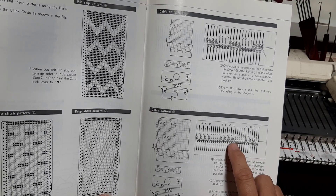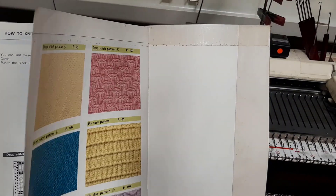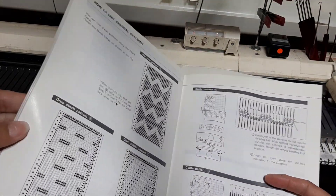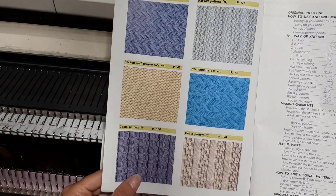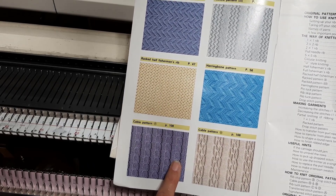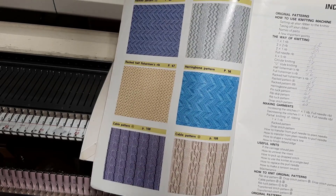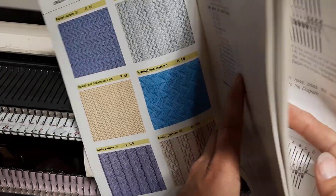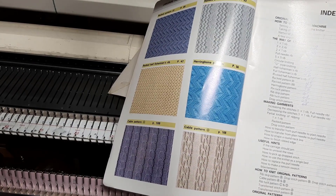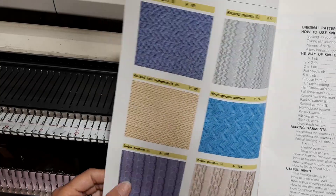There's a variation here where you are transferring your stitches to make a weave — see if I can find it in the photos. When I first looked at doing this cable I was so confused. It shows that you have four stitches of purl and then you do your cables. I've never seen anyone leave that much purl — I would do two stitches, I would never do four. This other one shows where you are grabbing your knit stitches and then purling them over.